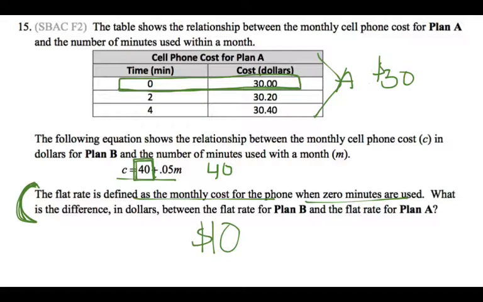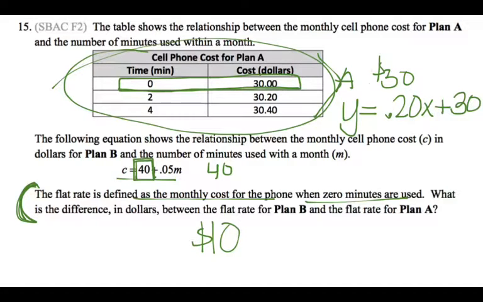Now on the test, you'll be given a situation very similar to this, and you'll be asked to identify the slope of each. You'll be asked to identify the y-intercept of each. Okay? You'll be asked to write equations of each. So what I would do on this problem is I would take the table for cell phone A, and I would create an equation for it. Hit pause, make your equation, and I will write the equation down so you can check yourself.